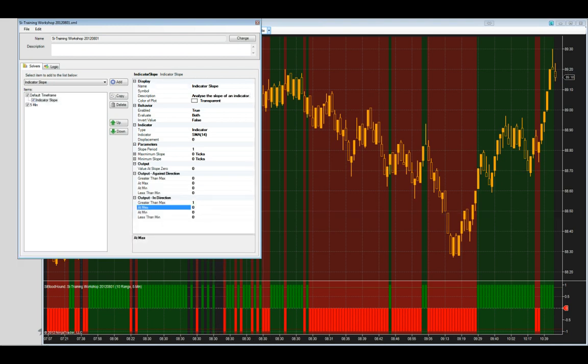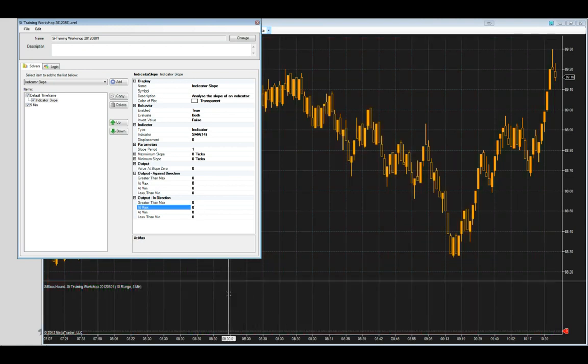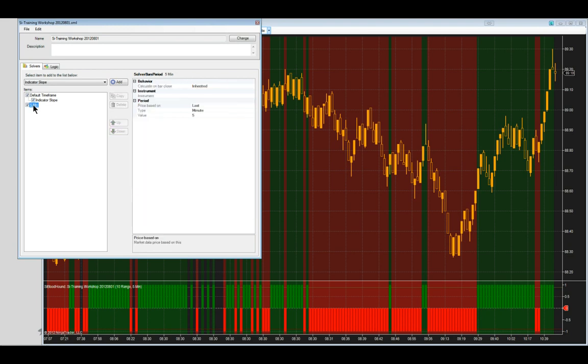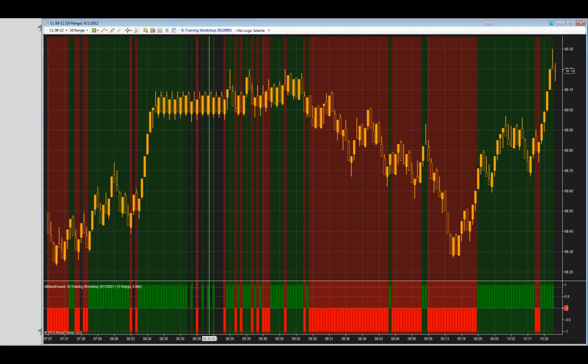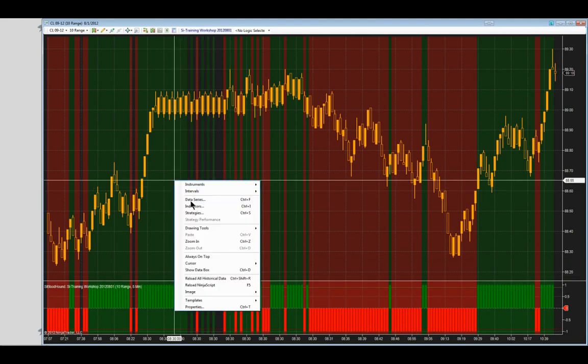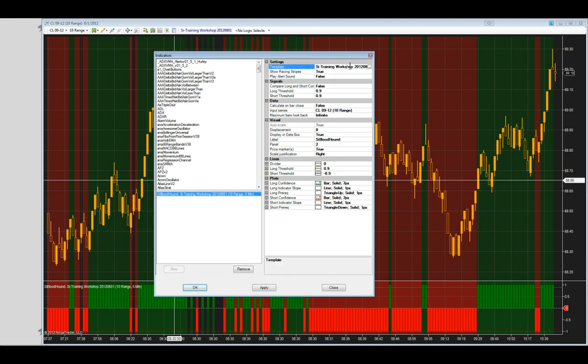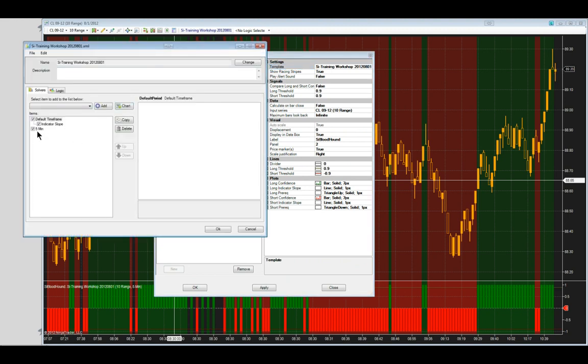Okay, so just to give you an example, I could change the output here, and you can see that the chart is updated in real time. So that's the difference between those two windows. So once again, you can see in this real-time window, there's no chart button here, right? So if I wanted to change this 5-minute to a different time frame, I would have to exit out of real-time mode and go back into the indicator window. So I can right-click, go back into the indicator window, and then select BloodHound. And then remember, this button up here brings us into setup mode. And there's the chart button. And from there, I can edit the secondary time frame.